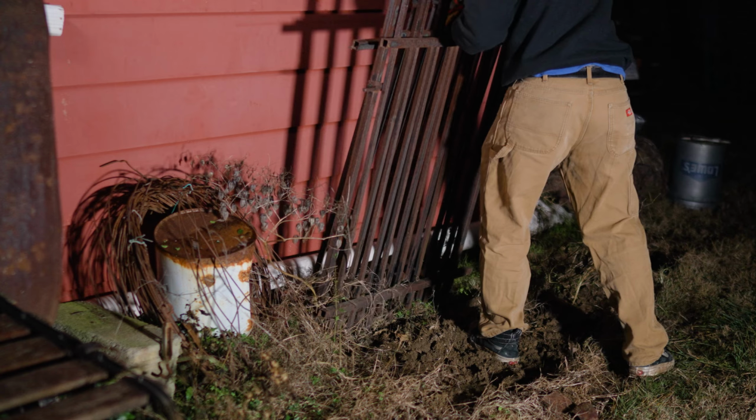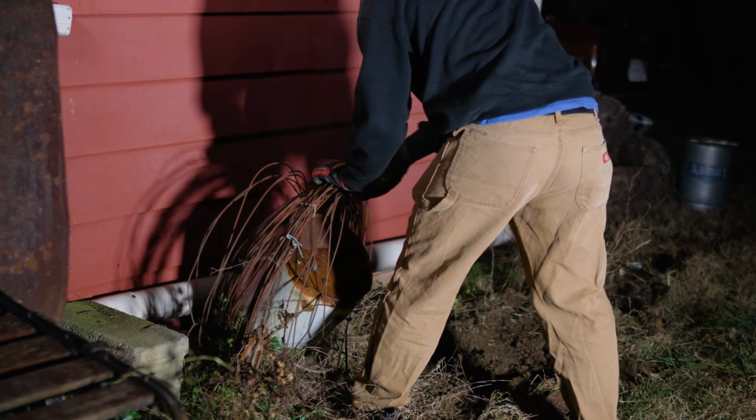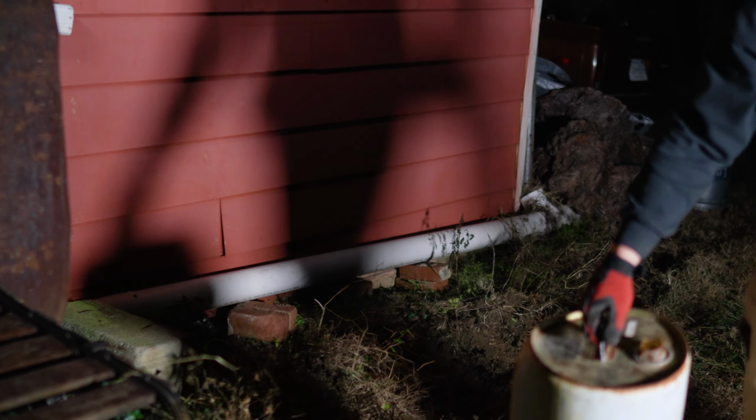Night one was mostly just cleanup and brainstorming, taking that 6x6 off of the pool deck. Night two is going to be measuring out and digging the post holes. I'm also going to go ahead and cut out the squares in the sheet metal where the 2x4s are going to attach to. I don't have too much of a plan. I'm kind of just winging it, but that's one of my favorite things about a project like this. And the fact that it's for my own house means I can kind of do it the way I want to do it, which is a new feeling for me and one that I'm enjoying a lot.